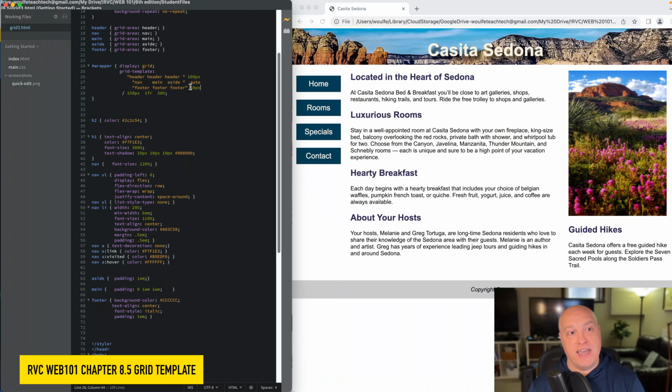Let's change my footer area to 150 pixels tall, and you'll notice how big and kind of ridiculous looking my footer area gets. We'll replace that with the original value. There it goes.